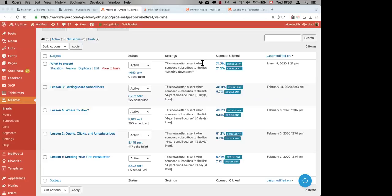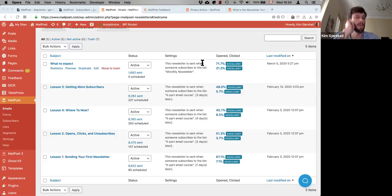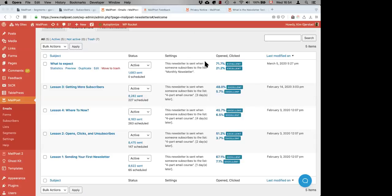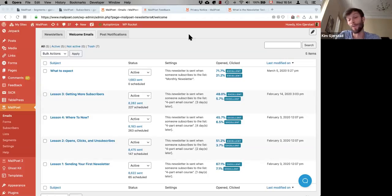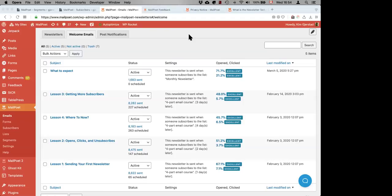If anybody has any more questions, there have been quite a few today. Does MailPoet support multiple opt-in forms for different lead magnets and different lists? Yes, you can have as many forms as you want for as many lists as you want. Is the AppSumo deal for MailPoet 2 or 3? That's a good question — it's for MailPoet 3.